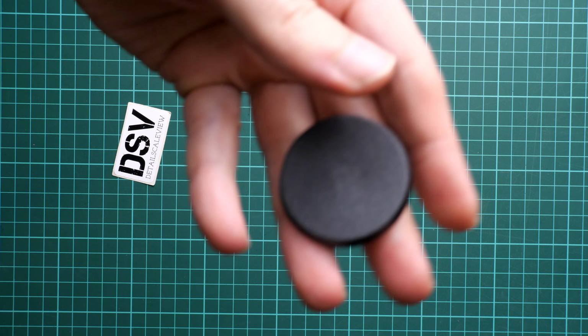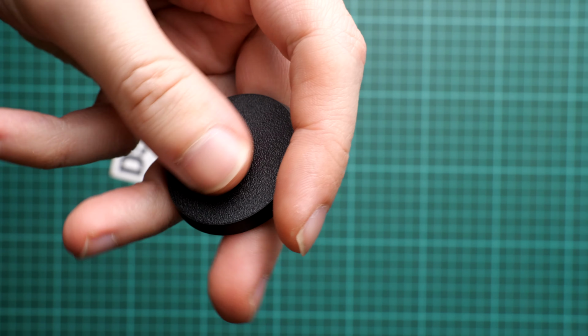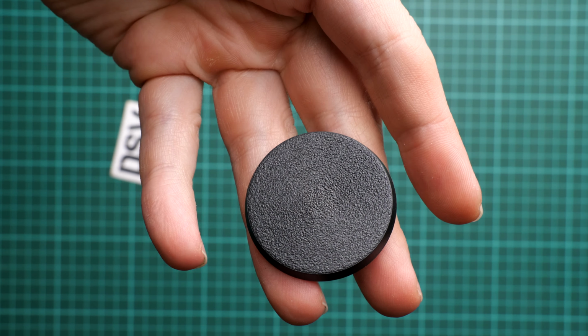The figure stand is quite typical. As you can see, it's a circular disc with, I would say, texture on it. Of course, you can add something else. It will depend on your choice, but even the fact that they actually add it out of the box is also nice, because it will give you something to place your figurine on, and of course it will be handy for displaying purposes as well.